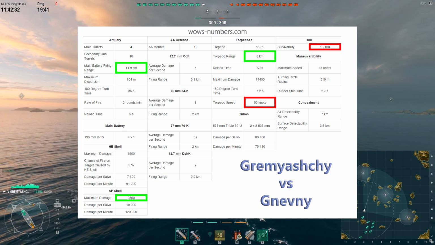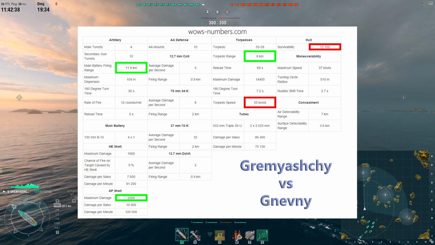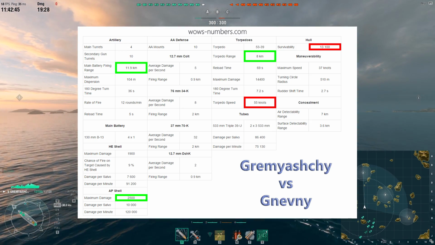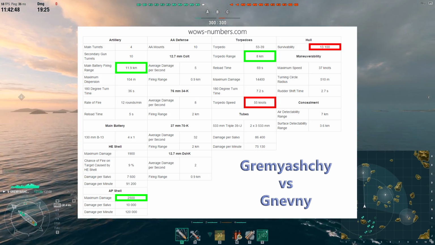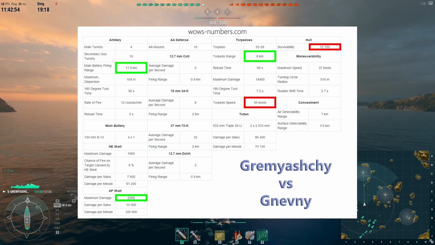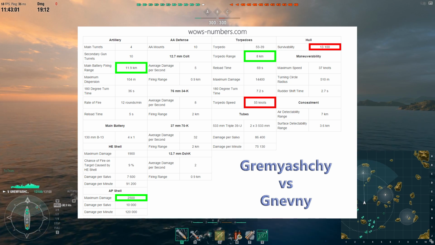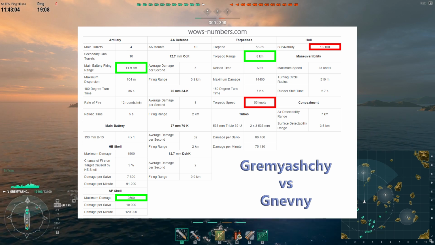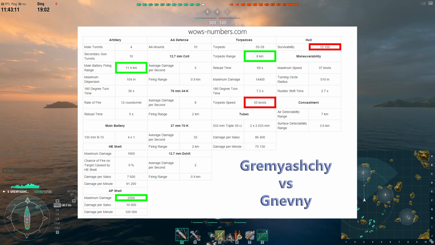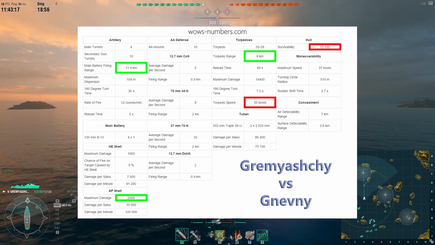The Gremyashchy has got slightly less hit points than the Gnevny, and the Gremyashchy's torpedoes are much slower than the Gnevny's. On the other hand, it has double the torpedo range, which is 8 kilometers. And both of those ships have got an 11.9 base range, as in base with all the upgrades on the Gnevny, of course. And this is a really good range, and you can still boost it even more with the 4th Captain's perk. Another thing to keep in mind here is the maximum damage of the AP shells, which you will be using very often in the Gremyashchy, and that is 2,500.